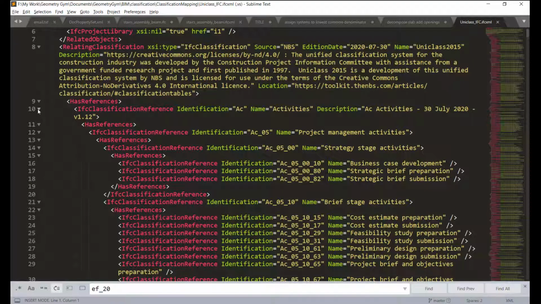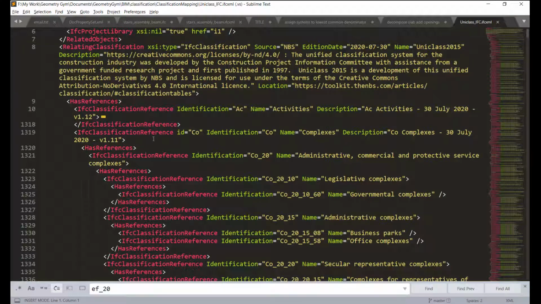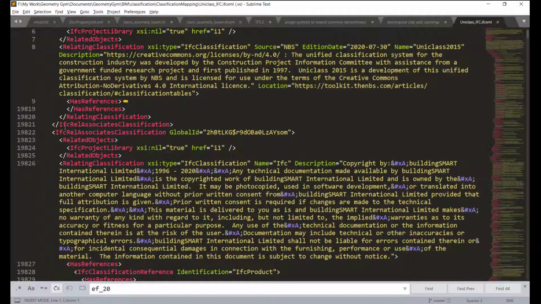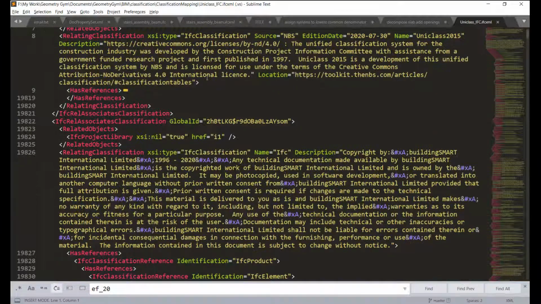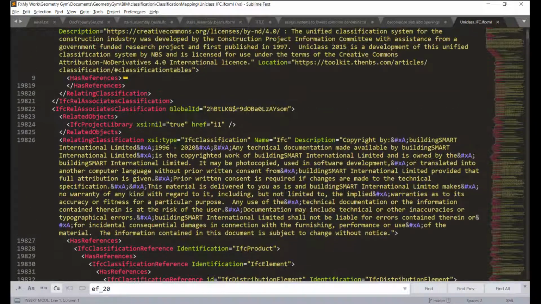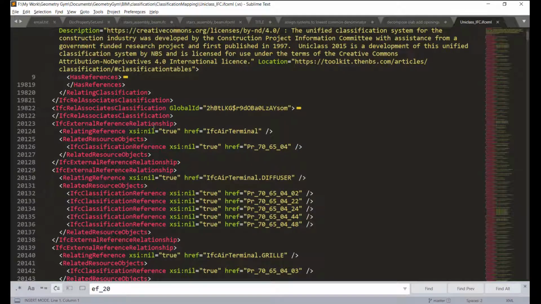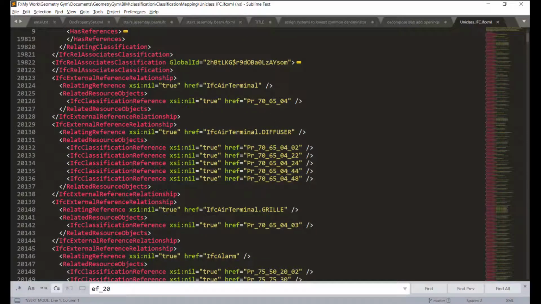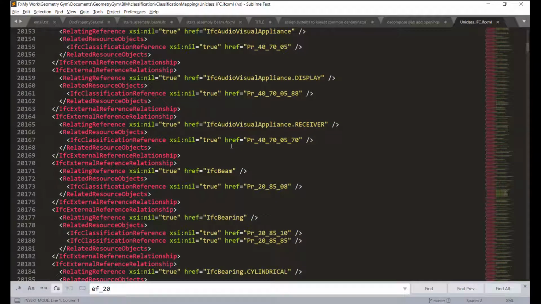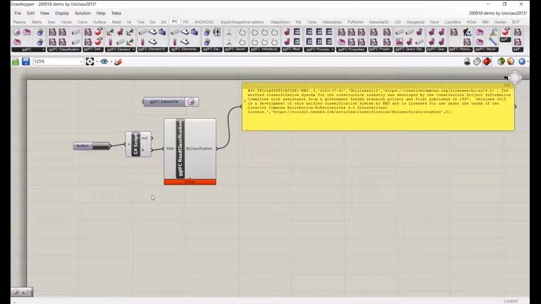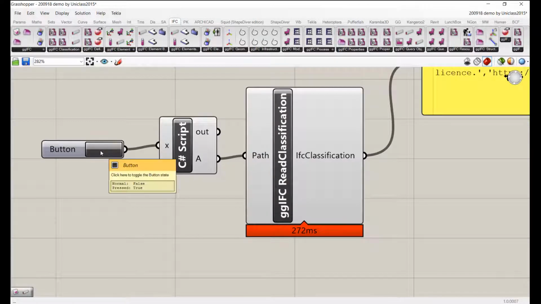And to have a quick look at this, you'll see we have the classifications published within the IFC file. So we have the Uniclass classification. We then have the concepts we've mapped to from IFC as another tree of classification that's in this IFC XML file. And then below this, you'll see where we're mapping from a particular Uniclass code to an IFC concept, which is then used in the Grasshopper plugin to determine what IFC class should be used if the user nominates a Uniclass classification.